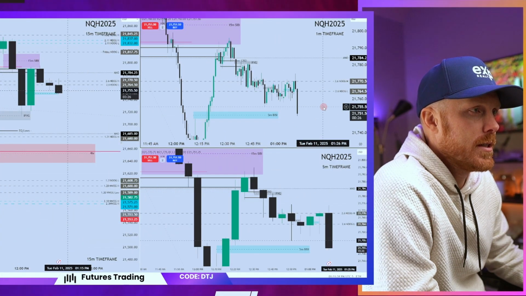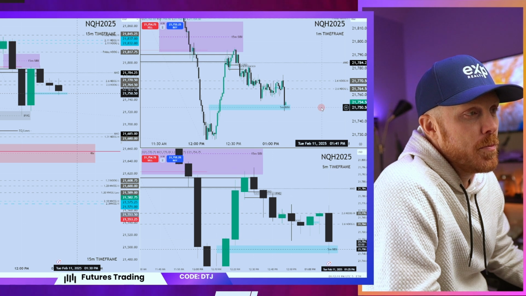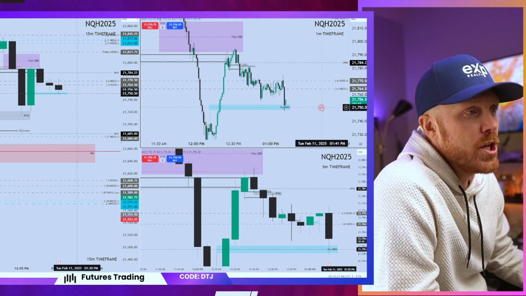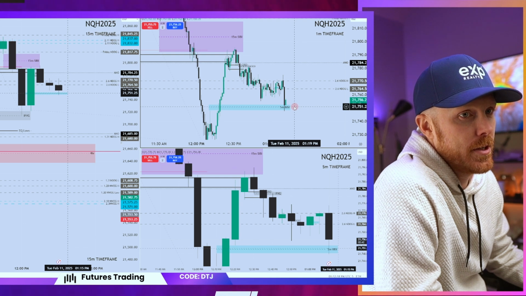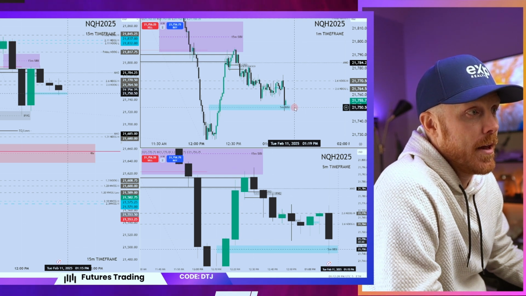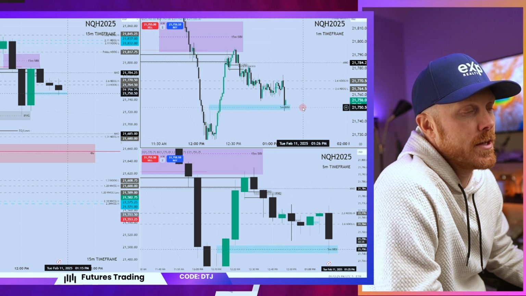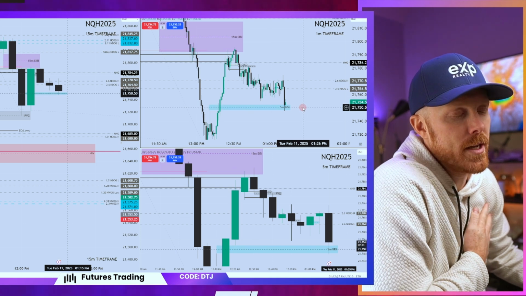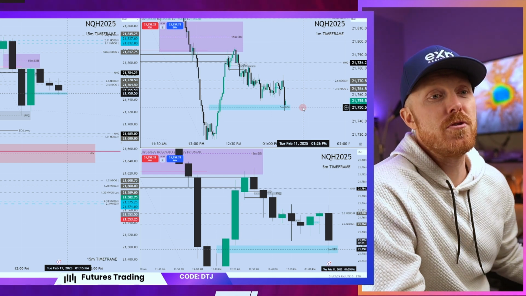The characteristics of an A-plus model are going to be different for each person. They should be what you follow when you're taking a trade. So when I say an A-plus setup, an A-plus trade, I'm saying that this idea that I'm thinking of right now has all the characteristics that I personally want to see happen to give me the green light to take a trade.